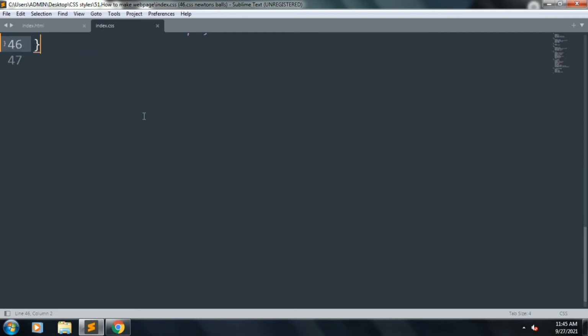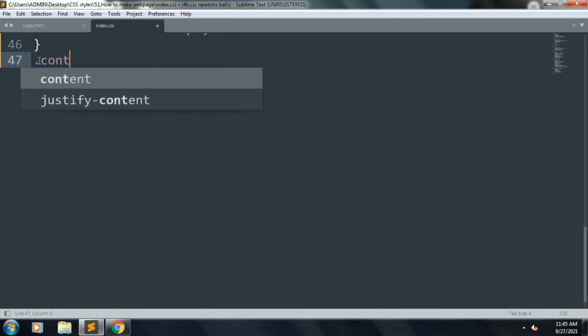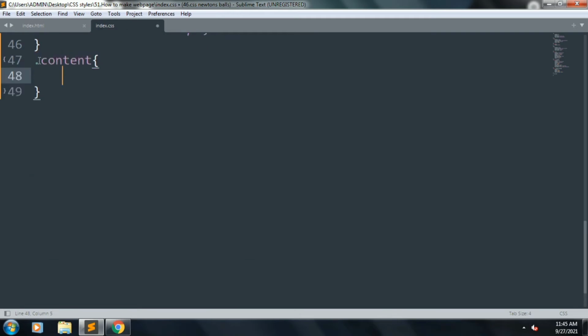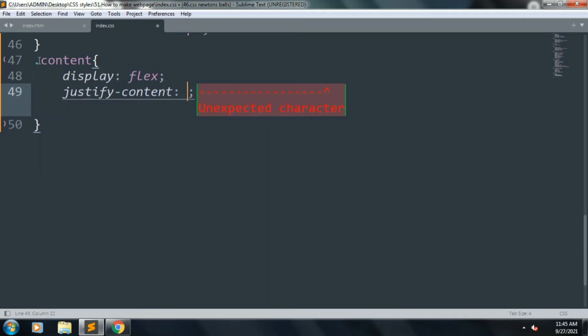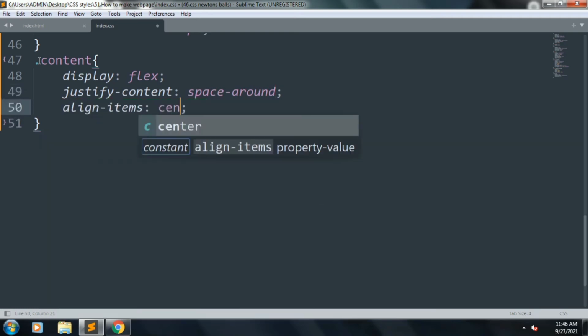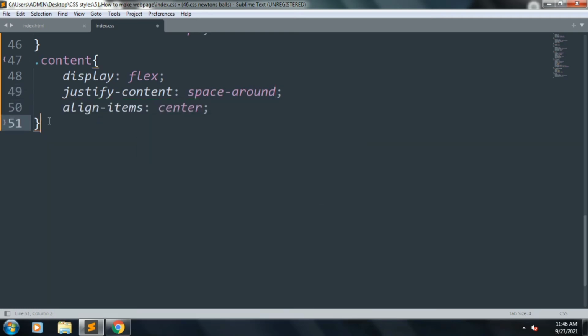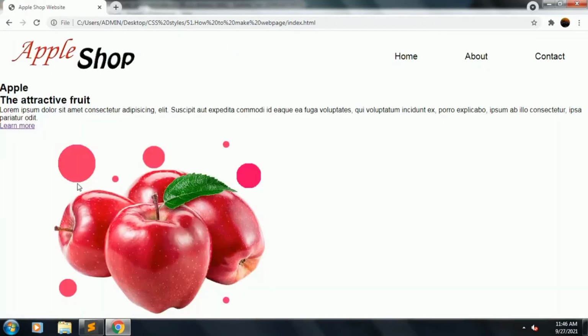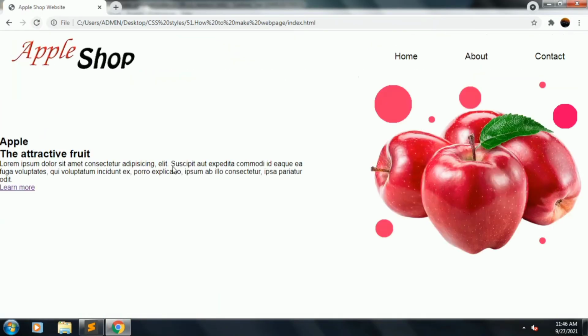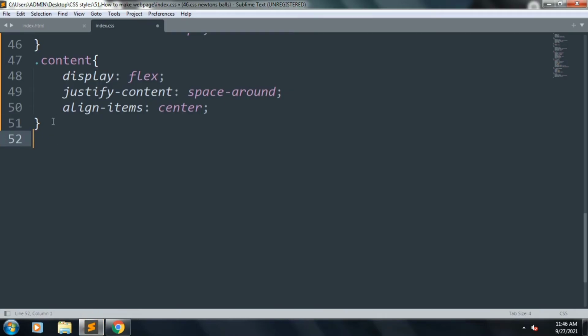Let's start to style our class content. Inside this, display flex, justify content space around, and align items center. Refresh. The website's layout is looking nice. Next, we want to style class about.